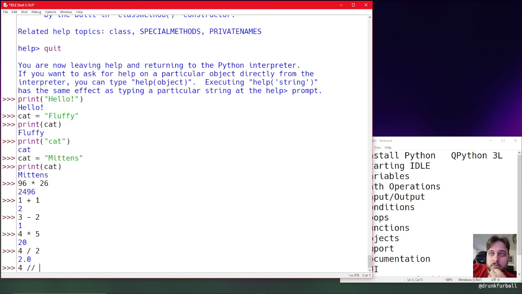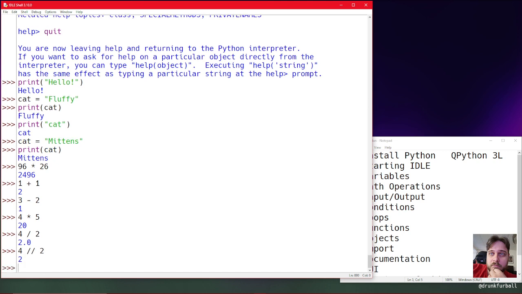Now, I know in Python 2 you could do that and you'd get back an integer. Basically, if you don't want there to be a decimal point, do the slash twice, and it'll do what's referred to as floor division, which keeps it as an integer. But don't get too bogged down with that. We're not too concerned with how the math works, just that it does work.